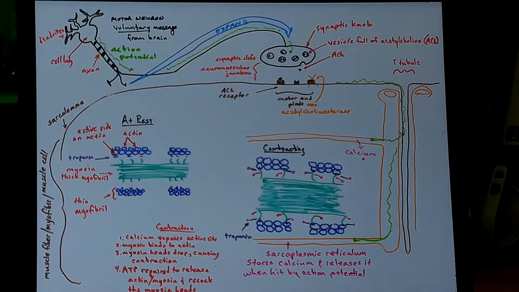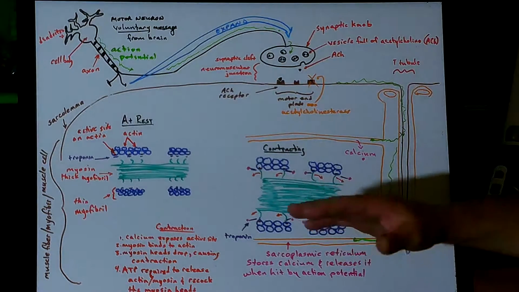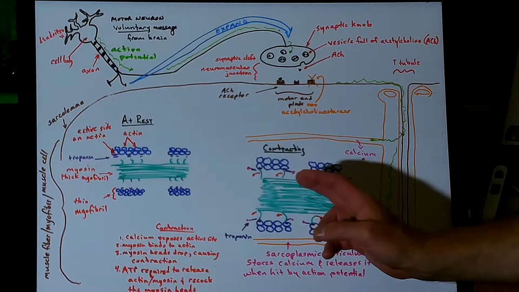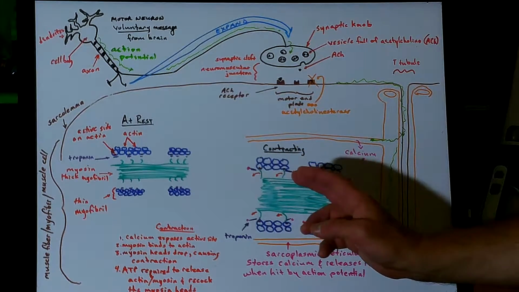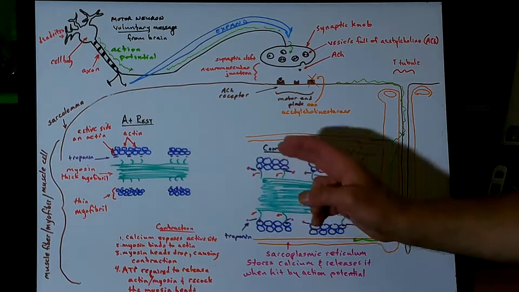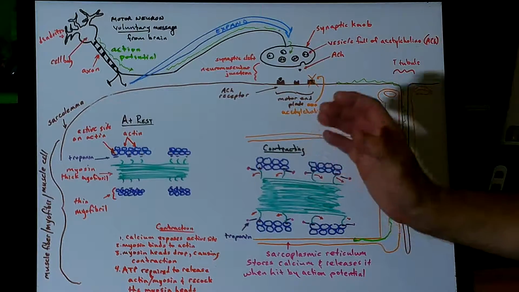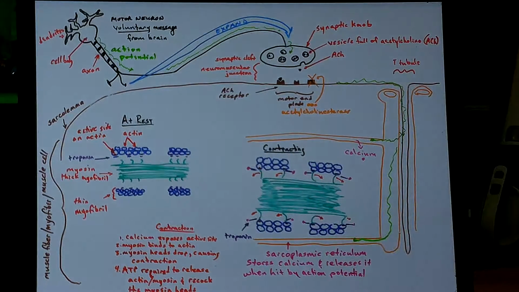What happens if you don't have ATP? Well, I can actually give you a classic example of that. When you die, you quit producing ATP. Have you ever heard of rigor mortis? Rigor mortis is when dead bodies get stiff. The reason that they get stiff is because muscles are always in some state of contraction, some muscles contracting. And without ATP, you cannot release the actin and myosin cross bridge, and so the muscle stays in whatever spot that it was in when you quit giving it ATP, and that's why you get rigor mortis.